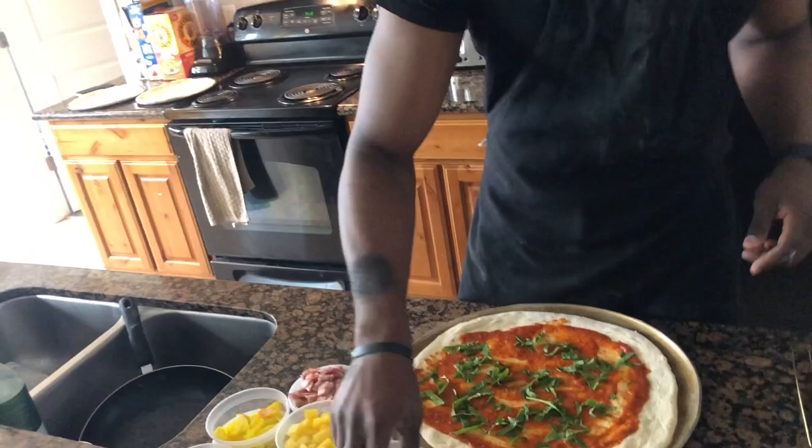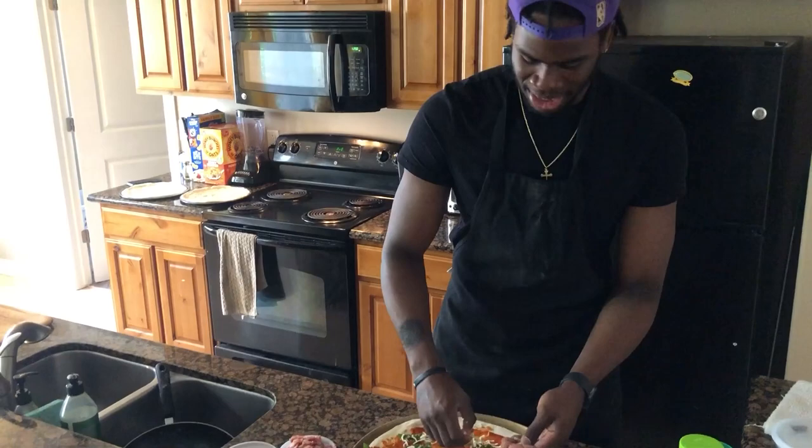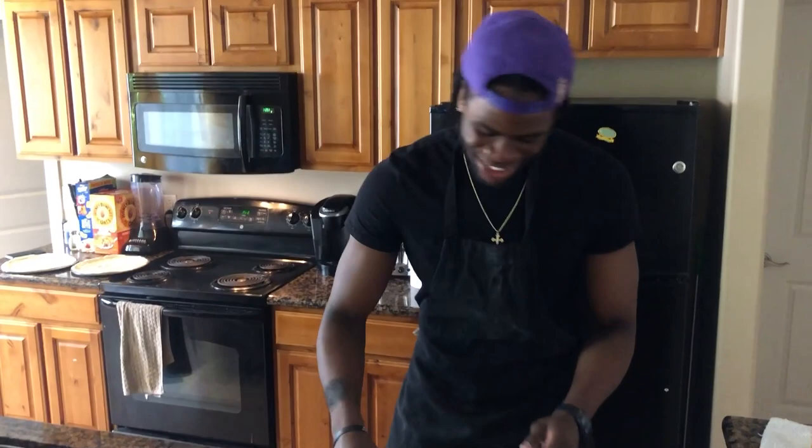Start with the cheese. I like to start going on the outside in — something me and Chef Ant talked about. We had a meeting about what's better, inside out. If you start on the outside, sometimes they'll notice if the cheese isn't there, but if it's on the inside they won't notice — then we put cheese everywhere else. It's just Chef Proverbs. This pizza looks like it's about to be something special.